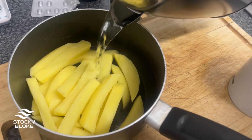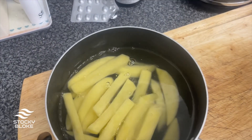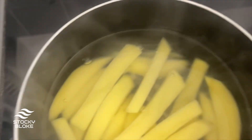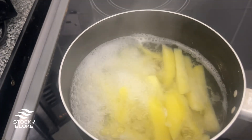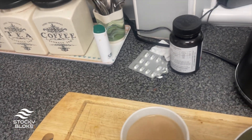I've done all the soaking. Now I'm going to put some hot water from the kettle onto the chips and boil them for about five minutes. Here's the pan of chips — just enough boiling water to cover them. That's all you need. Pop them on for five minutes. Right, that's been boiling now for about six minutes, so I'm going to take that off the heat and drain them.